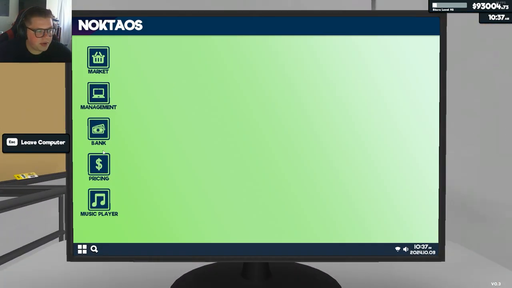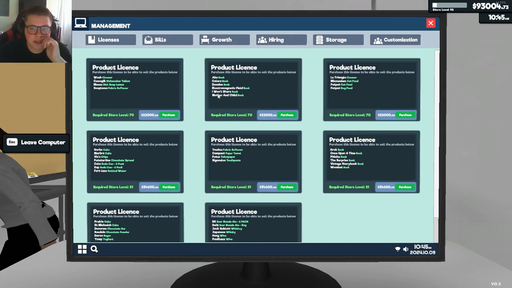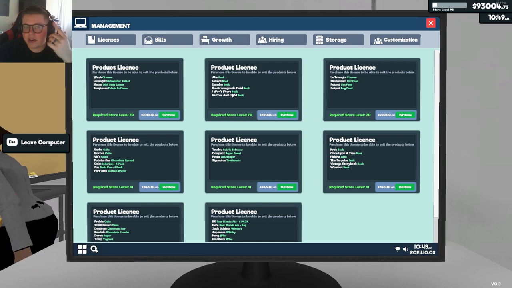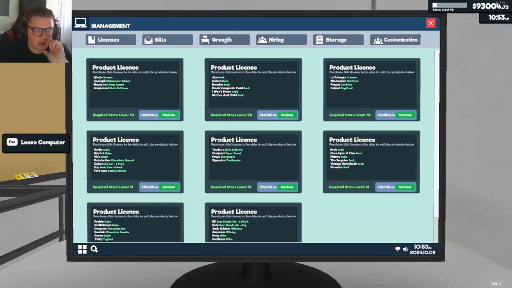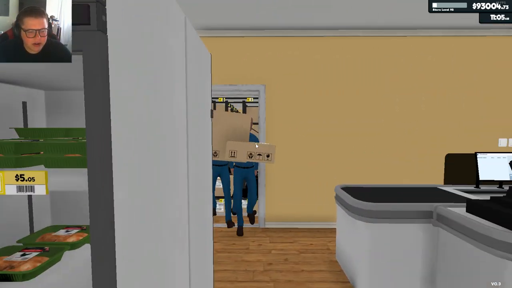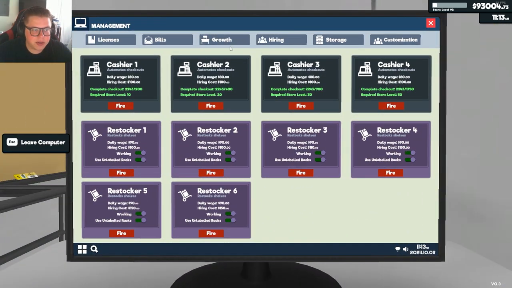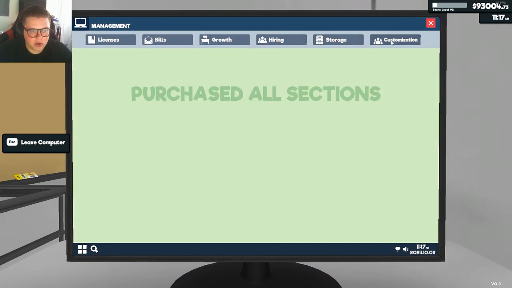The only thing we have to do now is make the actual building bigger and finish out the licenses, which as you can see up top, I have 93,000. We could probably buy a few more licenses. As far as hiring, they also did add a few more stalkers and I have them all going. This stalker here is stuck and he's always stuck and he's never been unstuck. So I don't know what to do with him, but yeah, as you see, storage is done.